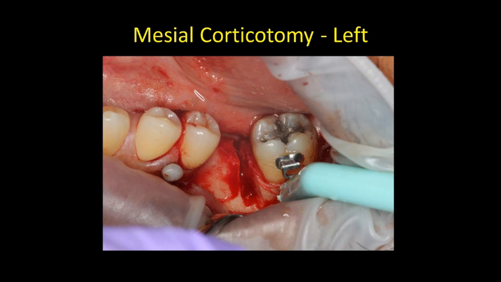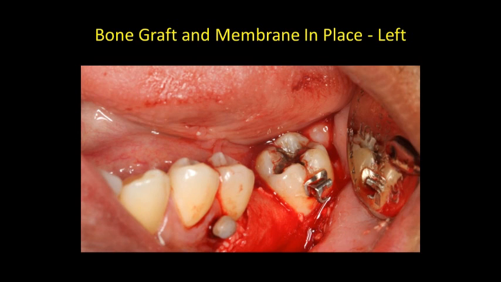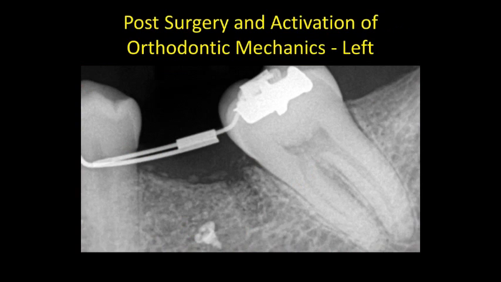On the second case on the left, we're making the corticotomy cut on the mesial, for in this situation we want to tip the roots mesially, which will not make the tooth extrude. So a little different concept, certainly on an area which in reality probably did not need to be done, but from the experimental nature of this, we elected to do it. Again, the membrane and bone graft are placed, and the post-surgical activation of the orthodontic movement, we can see an outline of the cut.